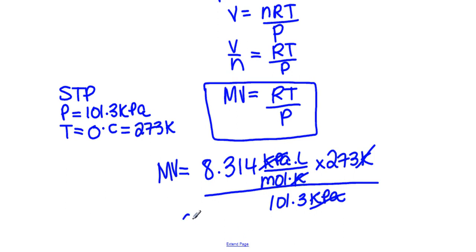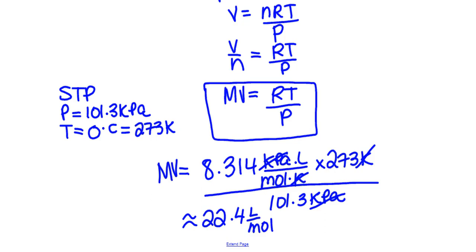All right, so when you do that, you should get 22.4 approximately, and the units are liters per mole. So it doesn't matter here what type of gas you have, because you can notice that the molar part has been completely removed. The volume here has been completely removed. Any gas, as long as the volume doesn't change, under STP, same temperature and pressure conditions, will always have the same molar volume.